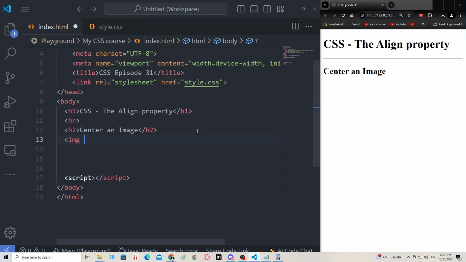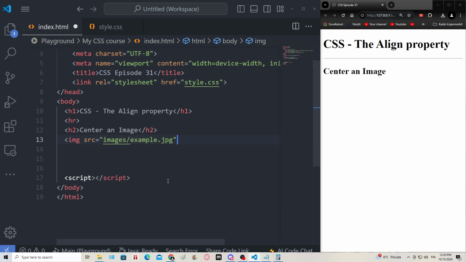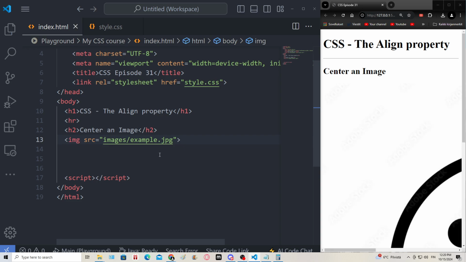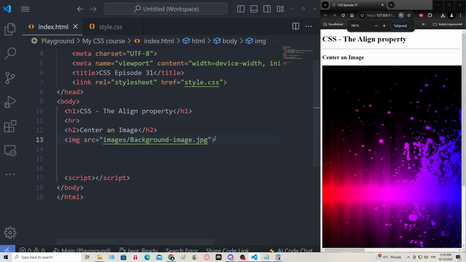So img, the source is gonna be images slash, let's go with example.jpg. Not that one actually. I'm gonna go with like that. Alright. So there we go, we got an image.